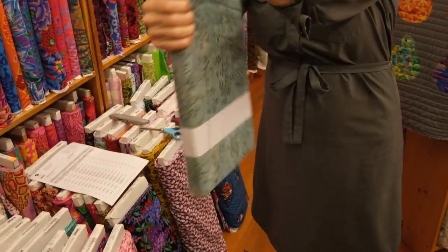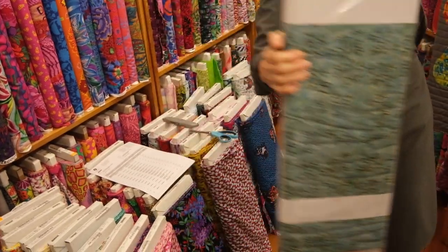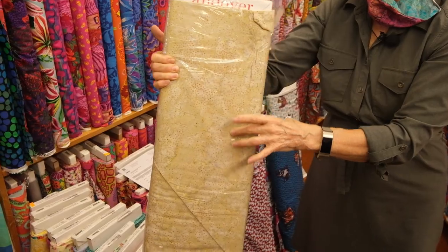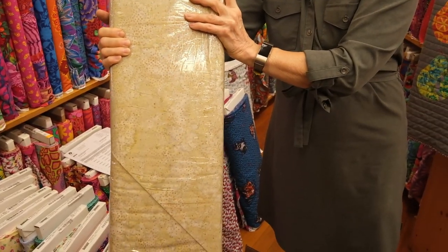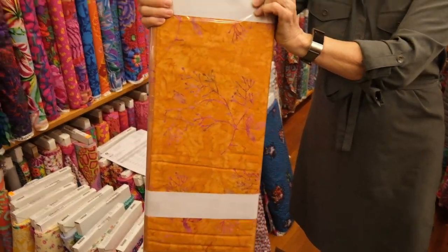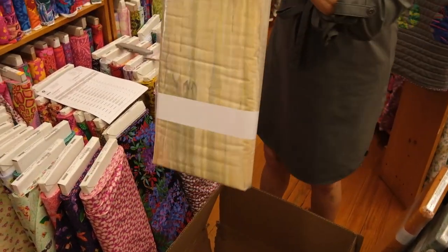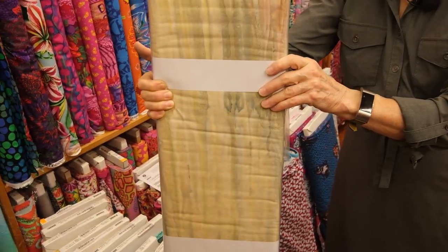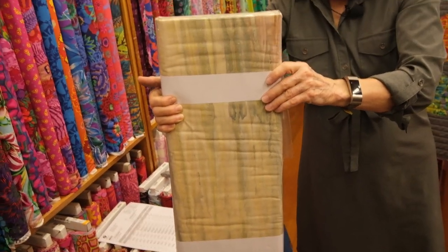That spriggy one again, this is very soft — a nice soft tealy blue — and it is color B. If you need a slightly darker background, very often in today's quilts we use more than one background color to add another element. This would be a step darker than the other backgrounds I've shown you thus far — color L. Here's that big spread out sprig in a very beautiful pumpkin color — color Y. Here's another streaky one, great for a background. It has a lot of different tones: some bone, a little bit of cream, and some gray, which is super nice. And it is color L.